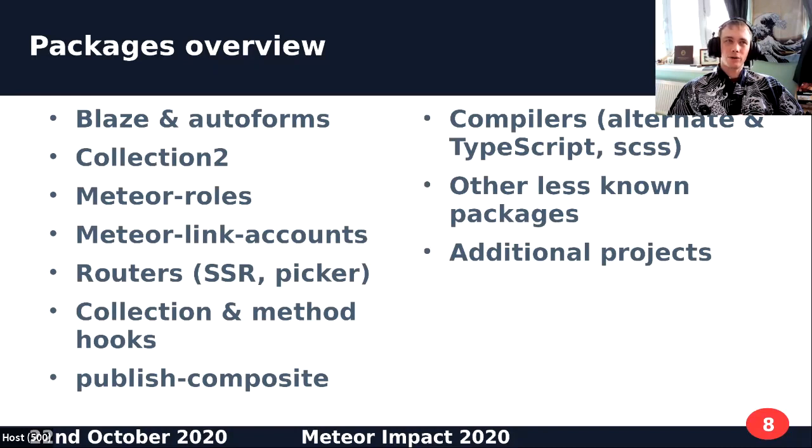And from the other more well-known packages, probably the last one to mention is Publish Composite, which allows you to gather data from multiple Mongo collections and then put that together. So for example, if you have a list of stories, and in there you have authors, but you have the authors as linked IDs. You use that, when you have the list of stories, to pass the user IDs to the next function underneath it, and that will then get the profile object for the authors of those stories, and it will all be published. It will publish the cursors to the client, so we can easily retrieve that data.